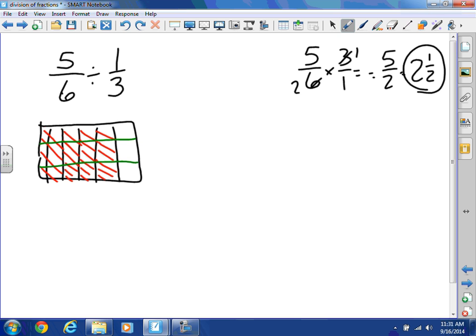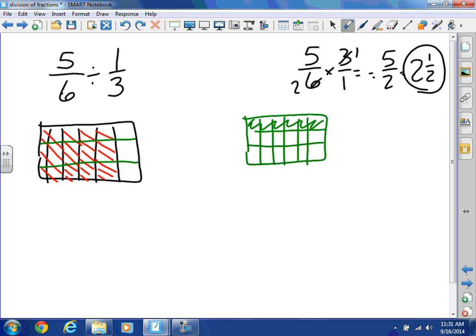So if I have 18 total boxes, now to figure out how many I need to color in, I'm going to make the 18 boxes again. So again, I'm going to do thirds. I'm going to cut the thirds in half to make 6. I'm going to do thirds. And I'm going to color in 1/3. If I color in 1/3, how many boxes did I color in? 6.